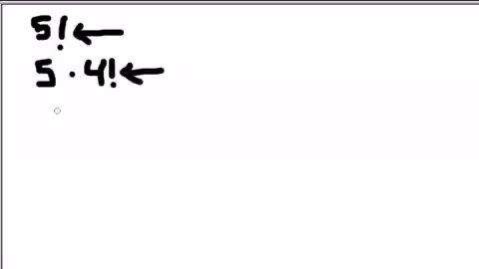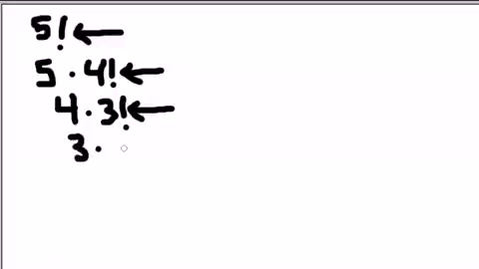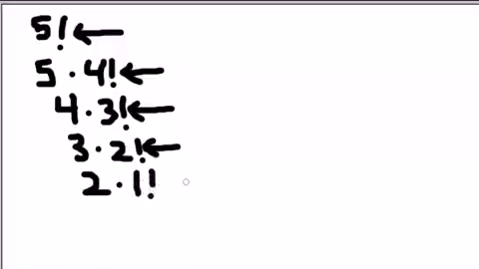It says, no problem. Now I'm going to call a new method to try to solve this, called 4 times 3 factorial, which is 4 minus 1. Which is 3 factorial. Well, now I need a result for 3 factorial, so I'm going to do 3 times 2 factorial. Well, now I need a result for 2 factorial. So now what I'm going to do is 2 times 1 factorial. Well, now I need a result for 1 factorial.